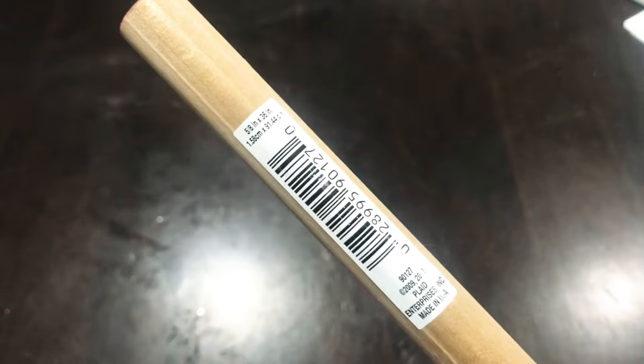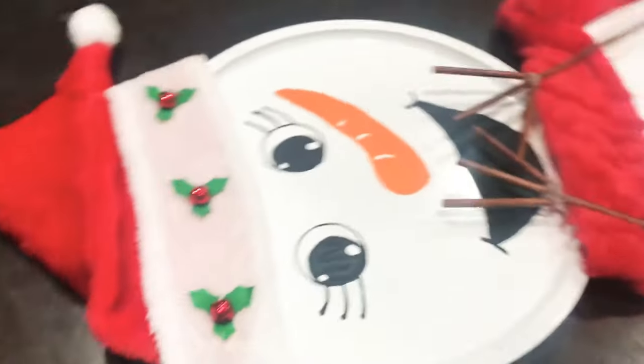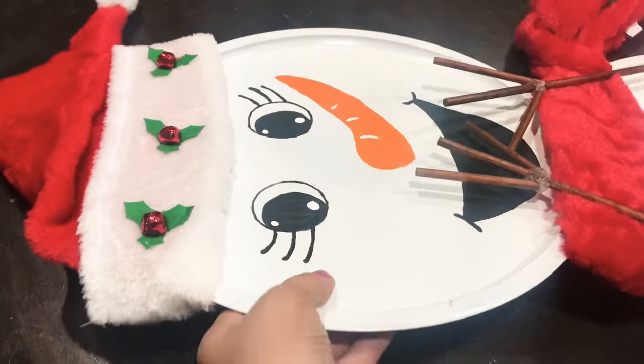When the front is dry, I'm going to flip it over and I'm going to go in with this dowel stick. I picked it up from Walmart. I believe it was 97 cents and it's 5/8 of an inch by 36 inches long. And like I said, I'm going to flip the snowman over and I'm going to work on the back now.